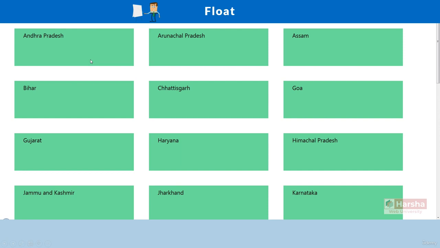This is possible by applying the float left for all the state div tags, so then only they appear side by side. The space between the state div tags is called as margin. So this space includes right margin of the first element and left margin of the second element.